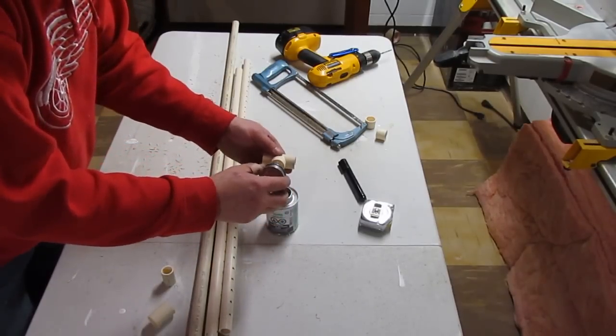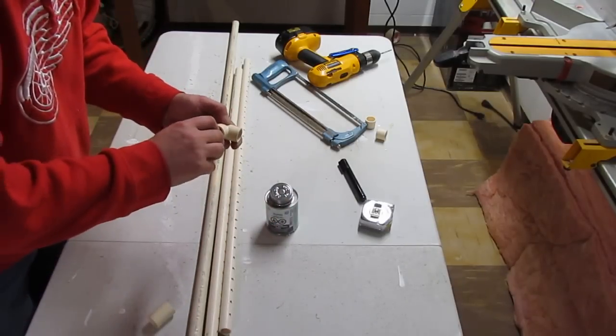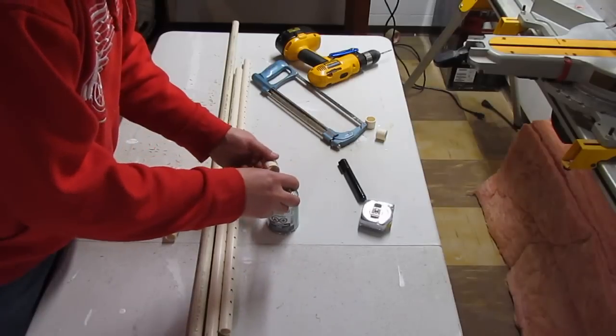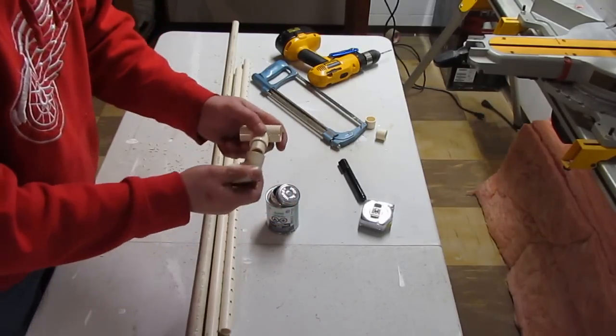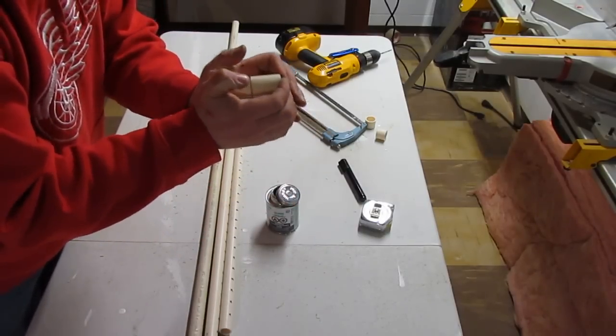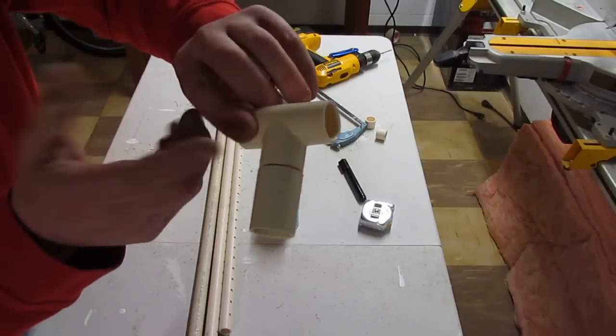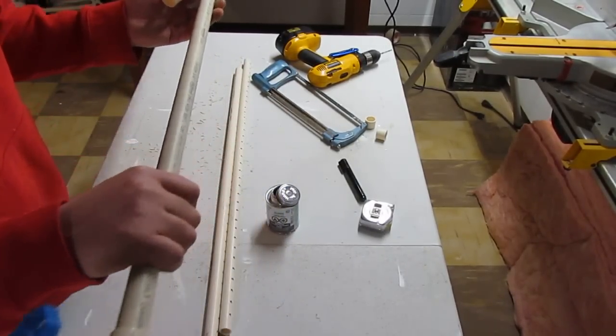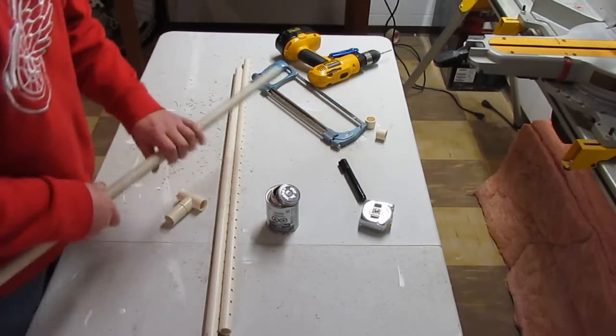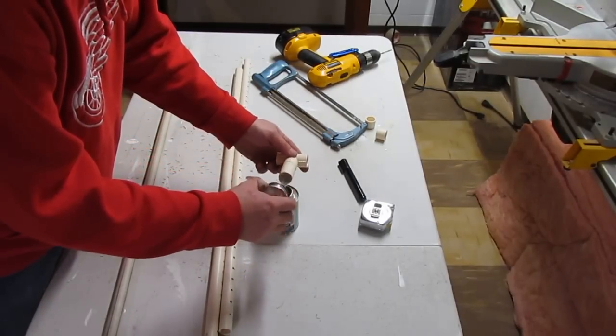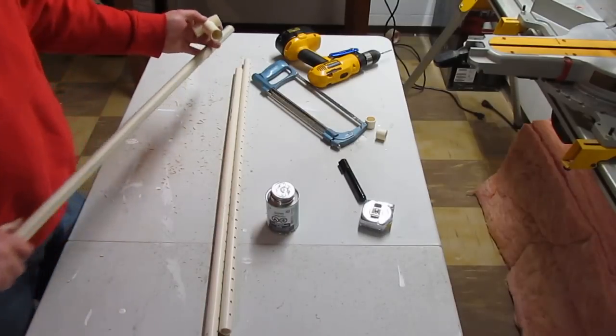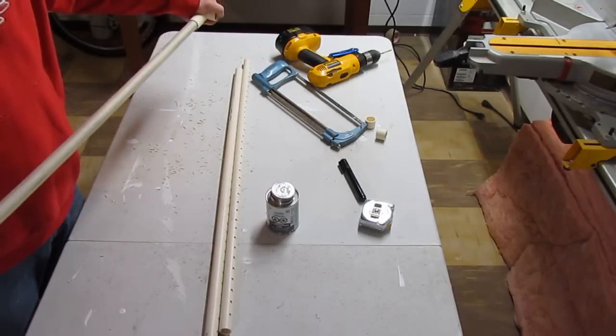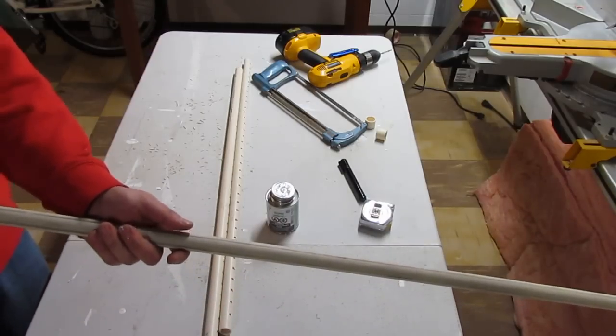And don't be shy on the glue, the more the merrier. There we go, and that's what you're going to end up with. I got a little bit of a gap because I didn't measure, but still we got a lot of strength in there. Next I'm going to attach it to my down spigot, I'm going to call it. So I'm going to glue the crap out of that, stick that on. The more glue the better. The stuff sets up pretty quick, so make sure you got it where you want it. I got it where I want it.